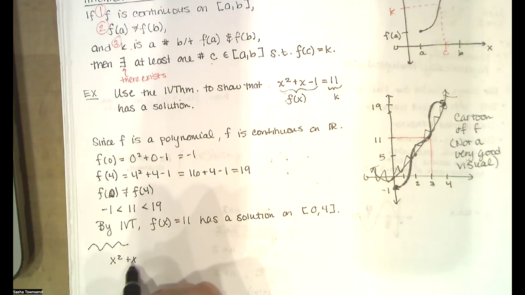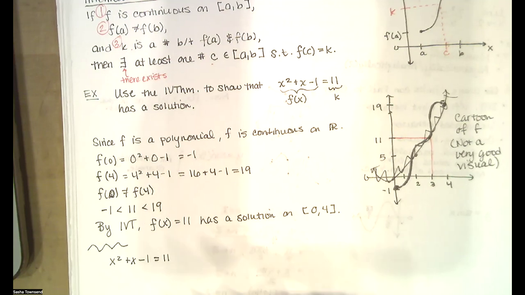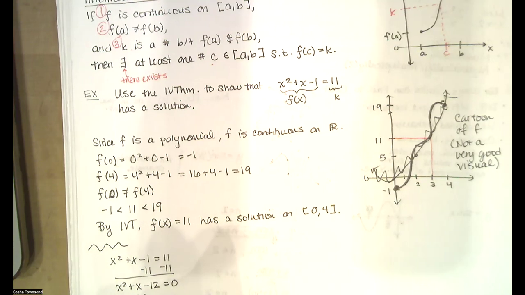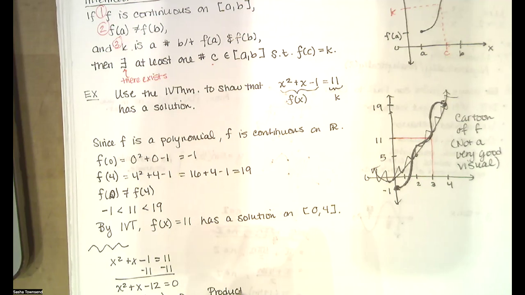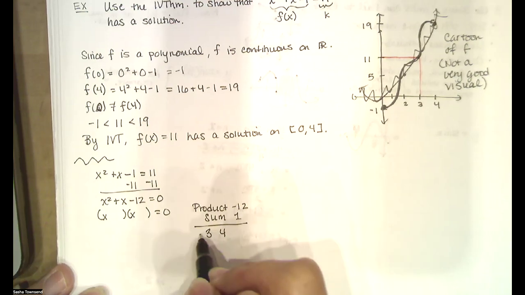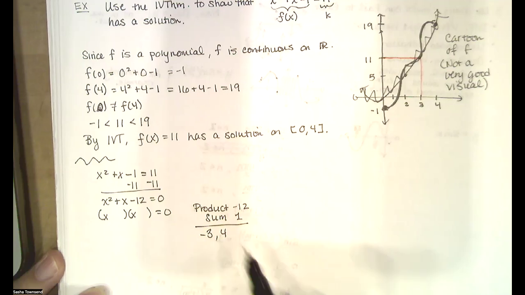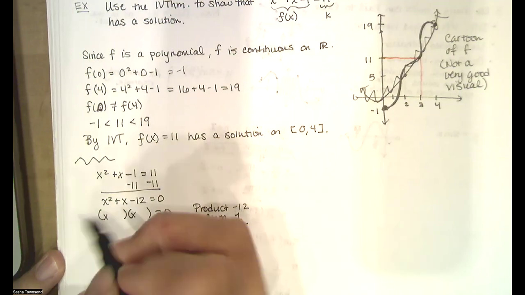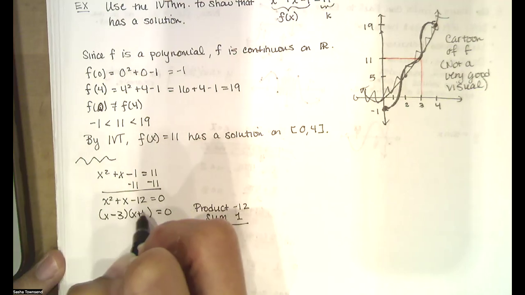It's just x squared plus x minus 1 equals 11. So you could subtract 11 from both sides. You'd have x squared plus x minus 12 equals 0. We'd look for two numbers that give us a product of -12 and a sum of 1. Which means our two numbers have to have a difference of 1 and a product of 12. So 3 and 4 will work as long as the 3 is negative. -3 plus 4 is +1. -3 times 4 is -12. That means those numbers go here and here.